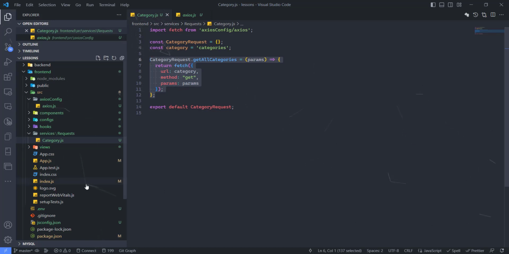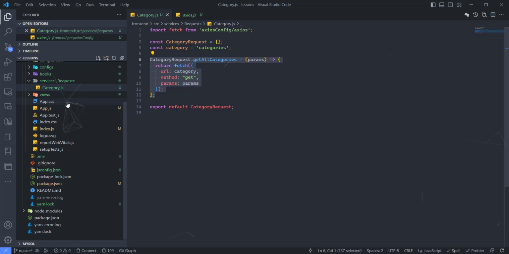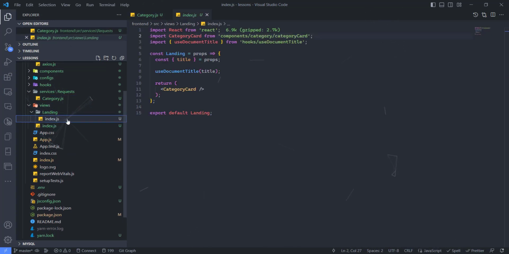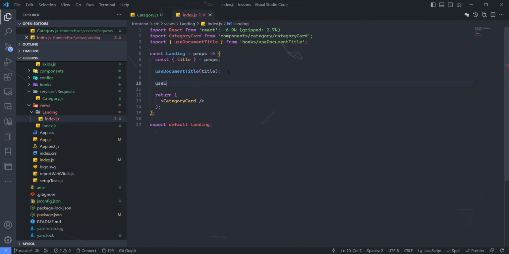So within our views, let's just test this out and see if it's working. So within our landing page, let's just go ahead and try that. So we're going to have useEffect. We're still going to structure this more, but I just want you guys to see how it actually works.